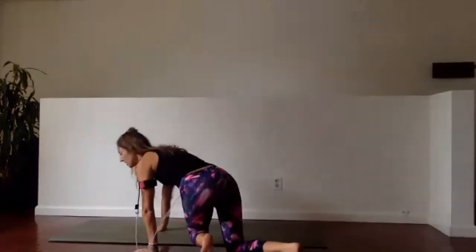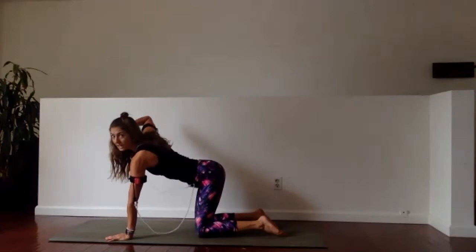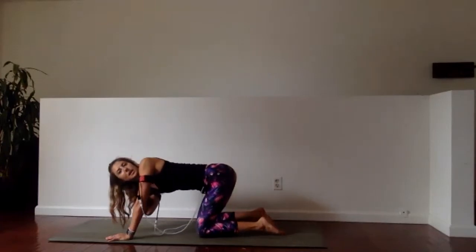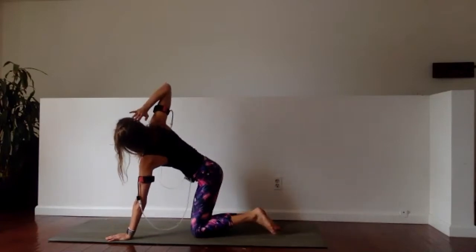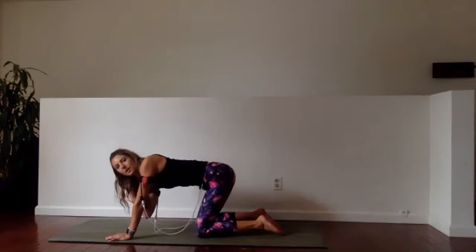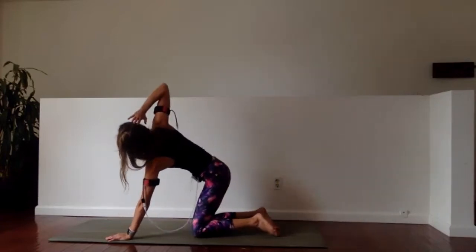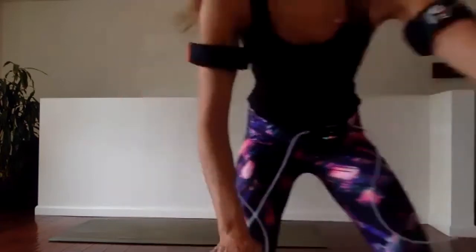Awesome. Go ahead and release the left hand. And our upper body is working the whole time to keep ourselves stable as we're only working into the spine. So right hand behind the head, wrap elbow to elbow underneath the body. Rotate, twist, open. Even squeeze your glutes. Elbow to elbow, drop it down. Rotate, open it up. Good, four more. This time keep lifting the right elbow higher and higher.